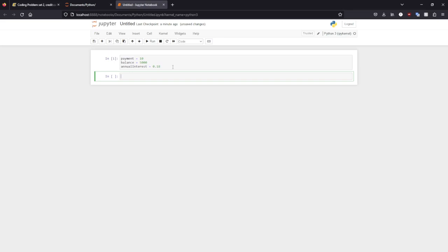And then I guess we can run a while loop. While this works, it should figure out our payment. Or rather, while our balance is not paid off, this should run to figure that out. New balance equals our balance. Once again, we're working on paying this off within a year, so we want our range to be 12 months, and Python will need us to put 13 here since it doesn't include the 13.